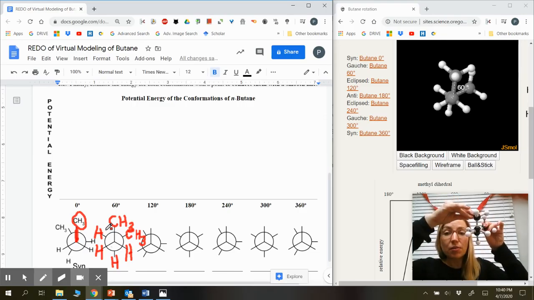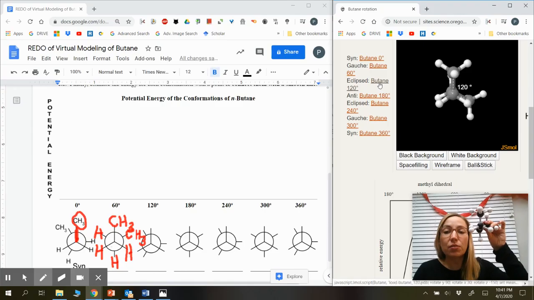And then I'm just going to keep rotating. And so I can do that with my molecular models online. That's what you'd be doing, is looking through these and going, okay, well, at 120 degrees, we eclipse some. And that eclipsing is not the worst eclipsing there ever was. It's not as bad as where we started, right? But it's not great because this hydrogen is eclipsed with this methyl.